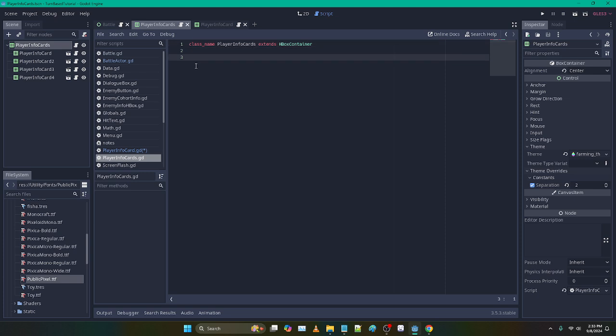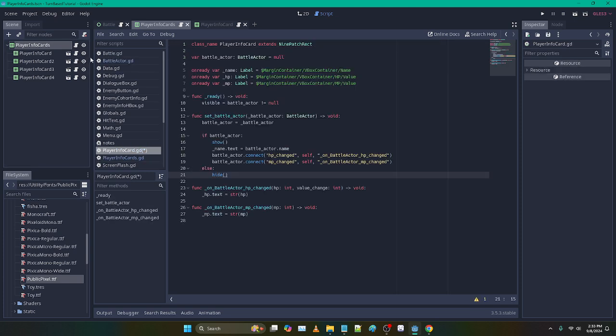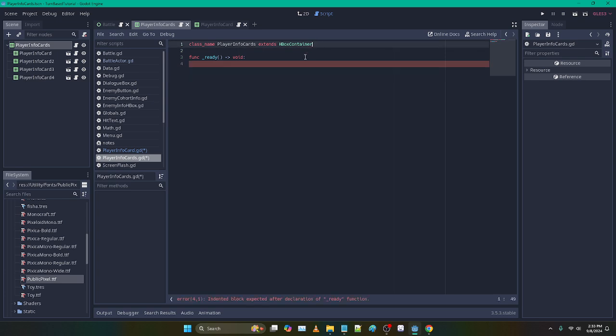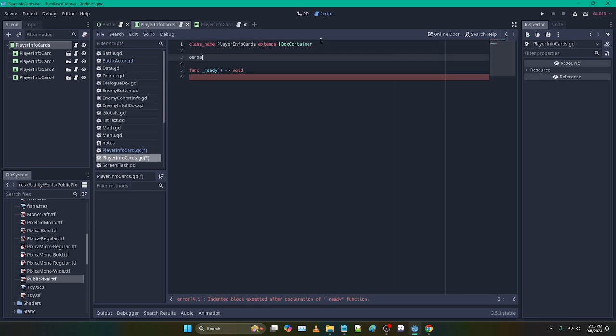Now player info cards, I think we'll probably just handle updating these. Might as well do that. Cards equals get children.